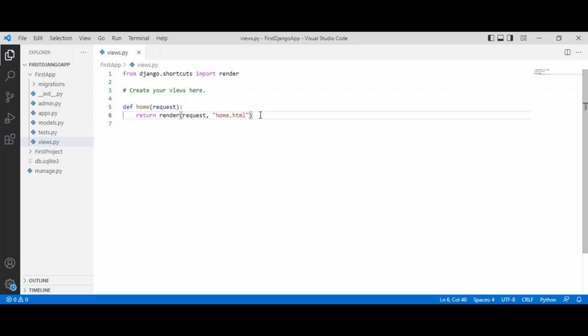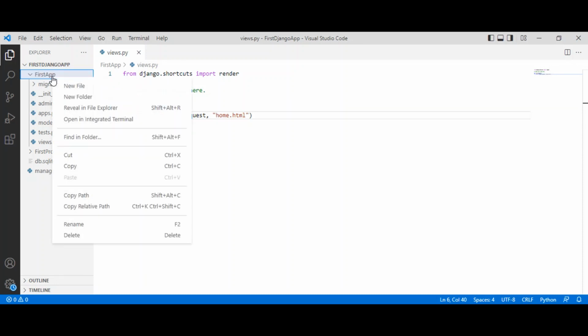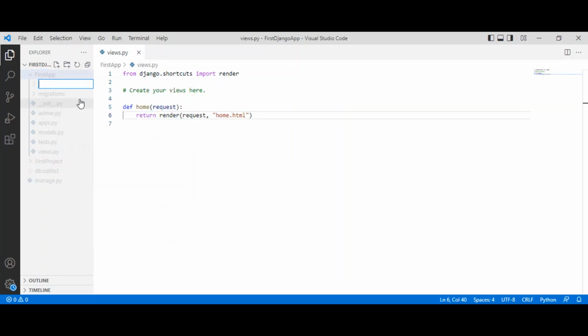So now that we return our home page as home.html, let's quickly go into our app. We open our app folder and create that home.html file, which we returned from the home page. So click on this new folder. Sorry, we are creating a folder.